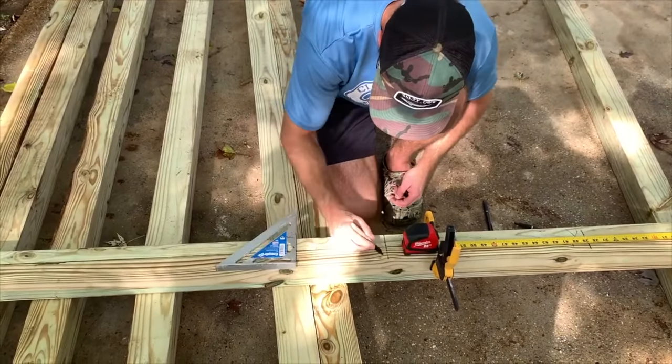Here I am going through the top plate into the outermost stud, and then I'm going through the top plate into the header, and then I'm toenailing in a few nails from the header into the studs below, and then again I'm taking some nails and going through the outermost stud into the supporting studs, and then moving on to the other side, repeating the exact same process.